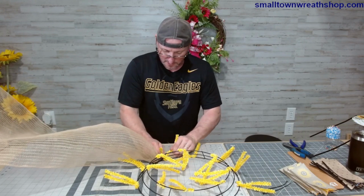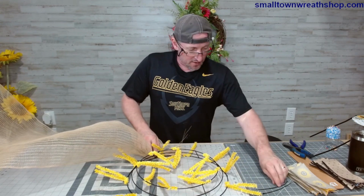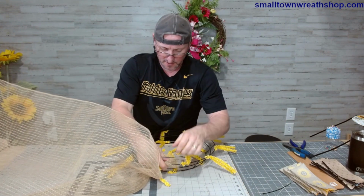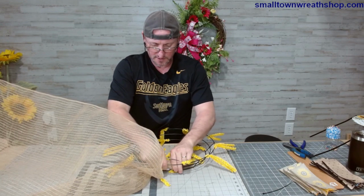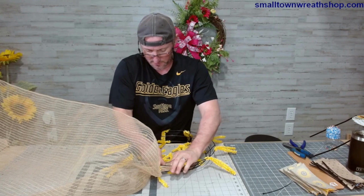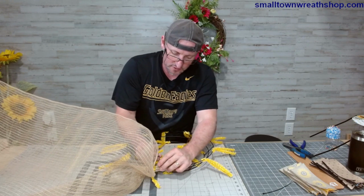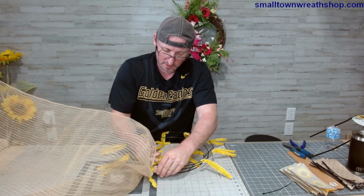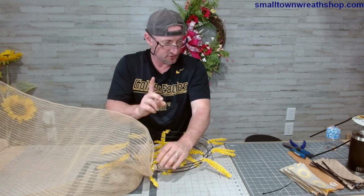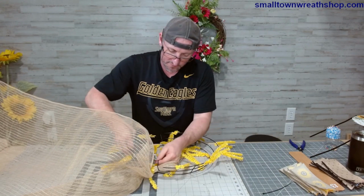And we're going to put that first little bit down in there. We're going to pull it tight, and we're going to twist it one time. And now we're going to flip it over and we're going to zip tie this piece. It doesn't really matter wherever you want to zip tie it. I'm going to just zip tie it to the outside. So I'm going to get up kind of close and I'm going to put that zip tie just on that bottom ring right there. Kind of pull it so it's not poking straight up. Pull it good and snug and just cut it off.